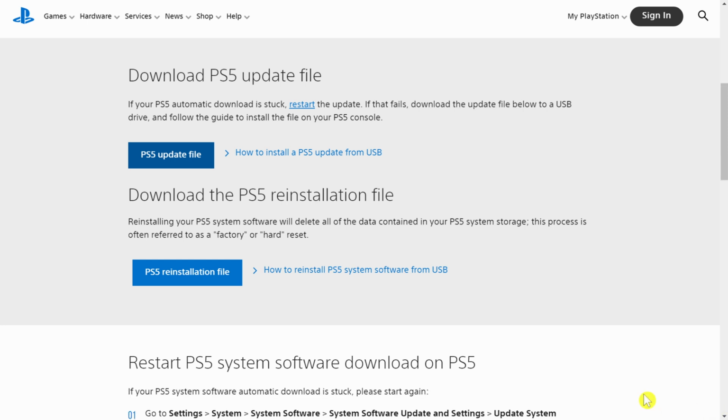Well, obviously, you're going to need to create the USB drive. So once you've downloaded the file, and I've already downloaded it, so it's already on my desktop, so we'll get to that in a minute. Once you've downloaded the file, you're going to need to start the process of preparing the USB drive. So let's get to that.